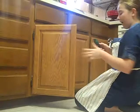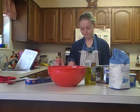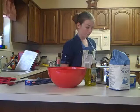Next, you add red wine vinegar. You have to measure with a wooden spoon. Where's that wooden spoon? Maybe it's in this cupboard. Maybe it's in here.